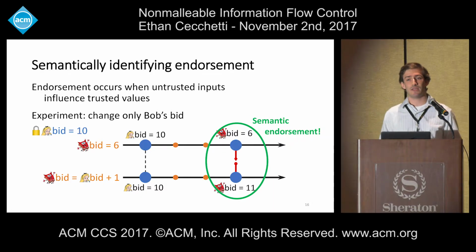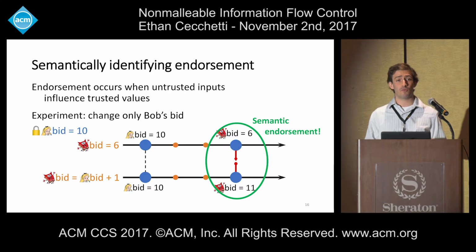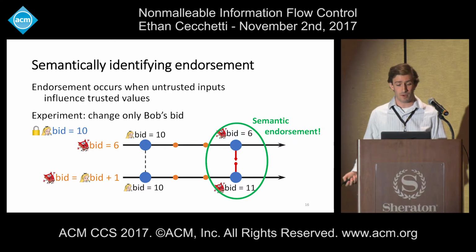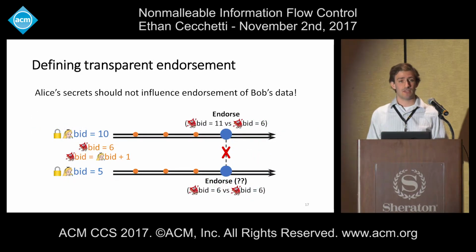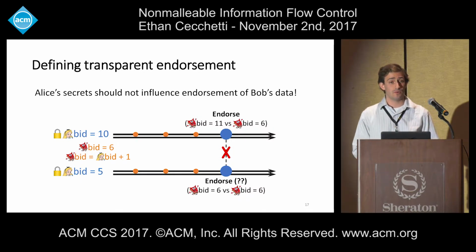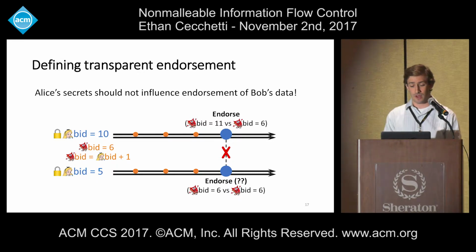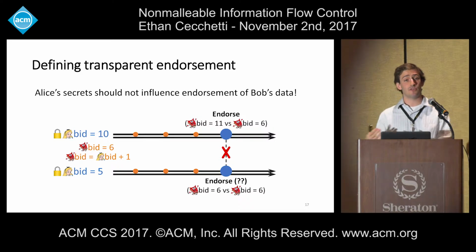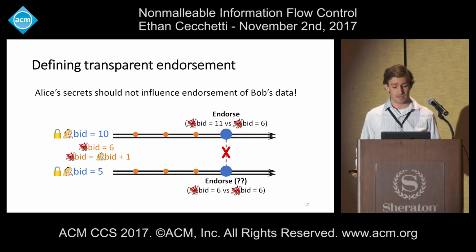And we can use this technique and apply it to the traces that we had before, where we were trying to check that Alice's secret didn't influence endorsement of Bob's data. So instead of having one trace for each of these Alice secrets, we need to identify when endorsements occur, so we have 2. And we change Bob's untrustworthy bid for the 2 traces. In the first case, when Alice bid $10, we indeed see the endorsement that I had on the previous slide, either Bob bids $11 or Bob bids $6.